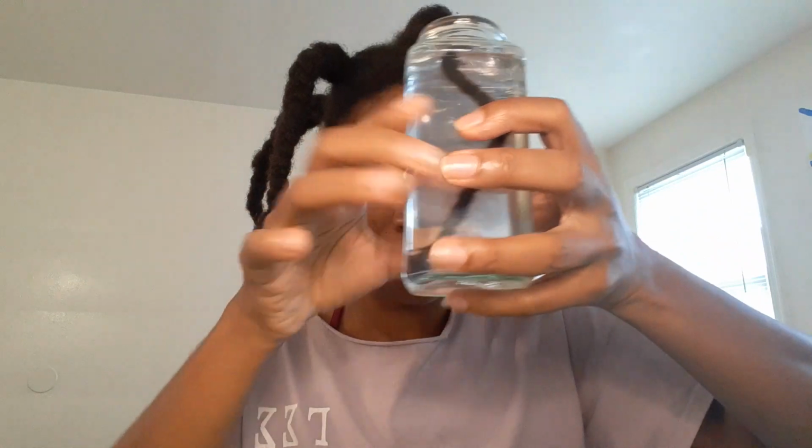So I have this bottle of water. And I use the Cantu Avocado Hydrating Repair leave-in conditioner. I start off by soaking my hair. So I dip my hair in the water like this. And I just let it sit for a while. And I'm usually watching a TV show. So I let it sit.